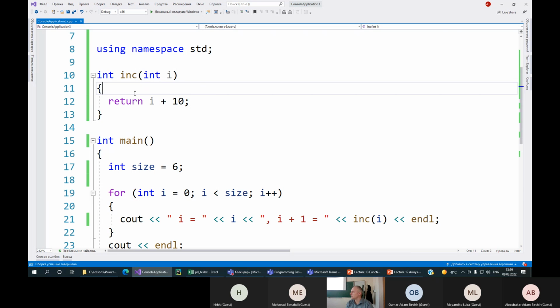I can write here also a declarative statement, executive statement, any statement. Inside the function, I can write any statement that I can write in the main one. Well, is it clear?